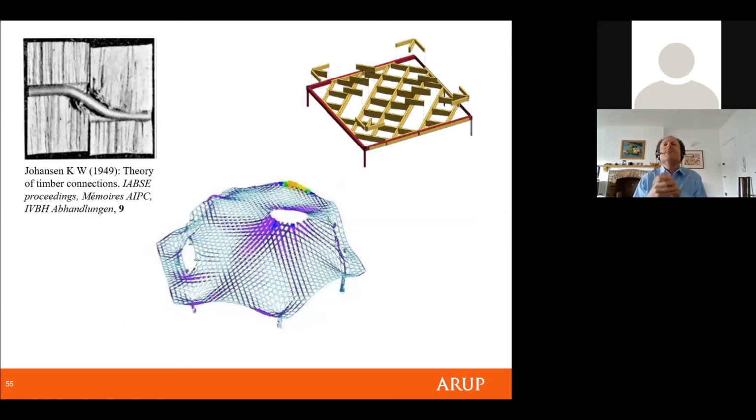And so, as I say, we need to rethink how we design our timber buildings. We need to be designing appropriately in this brittle material. We can do hugely complex sensitivity analyses, like we did on the Met's Pompidou roof at the bottom, but that really costs a lot of time and money. It's much better to work with the material, as we did top right with that roof at Warwick. Create a determinate structure. And of course there is a third way, and the third way is to make the structure behave in a ductile way, like we do with our concrete structures.